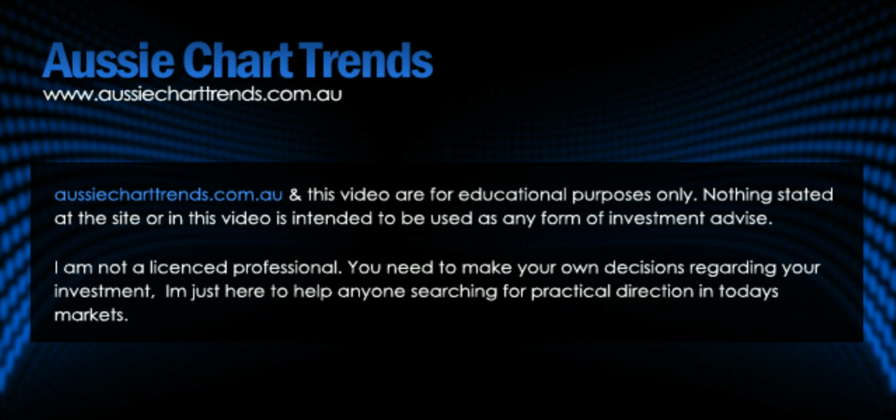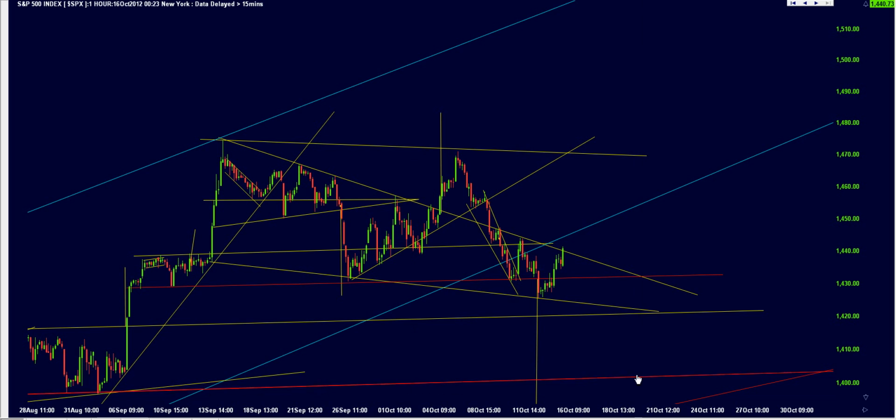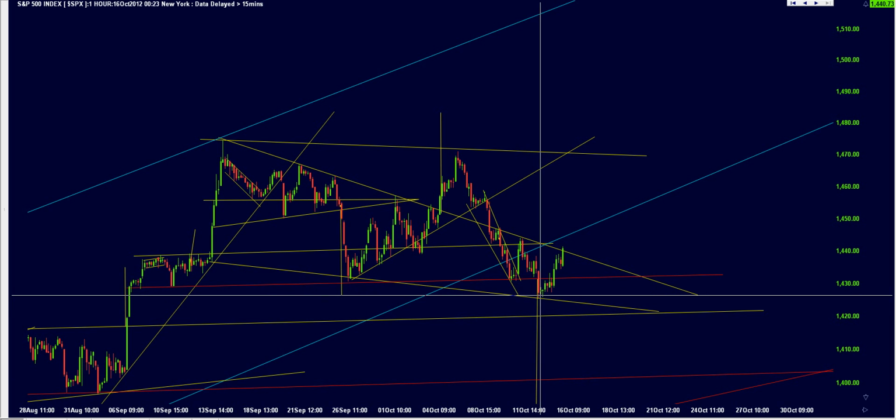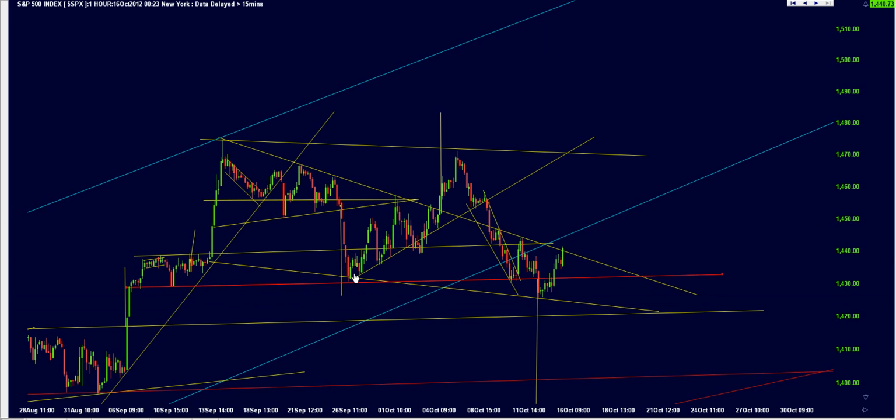Okay, so looking firstly at the S&P 500 guys, on the hourly chart, in last night's trade we had a bounce. Now I've drawn a new line on the chart, and as you can see we've got three areas of support here, and this is descending support. Previously we've had our neckline drawn here underneath these bottoms, and I'm not going to get rid of this line because I still think it's technically significant.